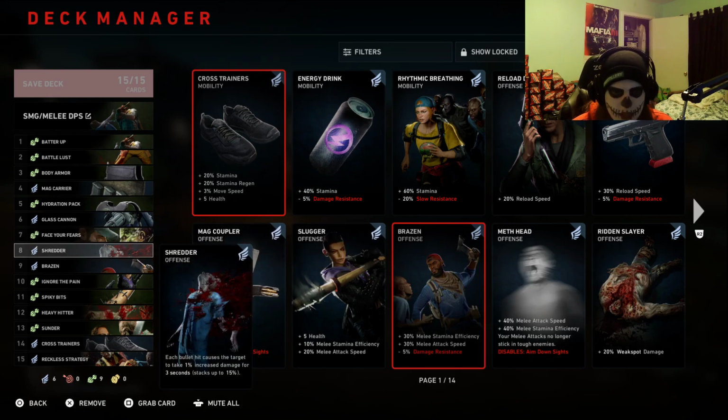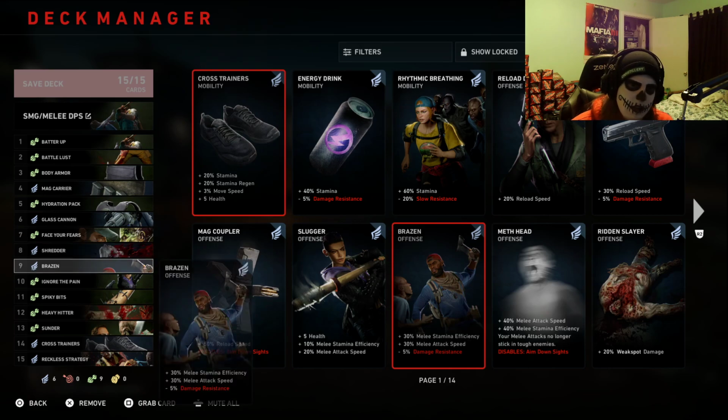Now Shredder, this is just going to amplify the damage for the SMG, constantly adding up to another 15% damage. And Brazen, obviously you're going to want that melee stamina efficiency and 30% melee attack speed, just for faster and more efficient use of your stamina.